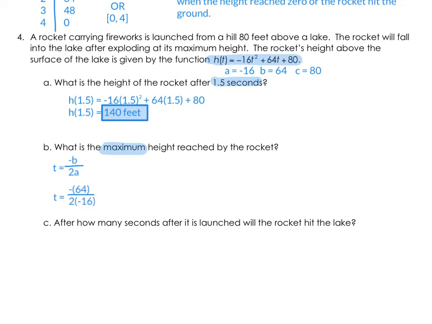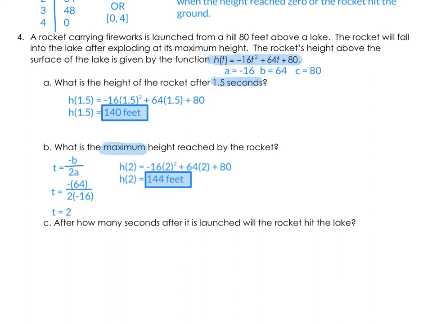Now I'm ready to sub those values into my axis of symmetry formula. So then I can see negative 64 divided by 2 times negative 16. Depending on the calculator, you may need to put this all in your calculator as a fraction or simplify the numerator, simplify the denominator. Either way is fine. When you do that, you should get the answer that matches mine. t equals 2. But now that's not the answer to the question. That's just when the rocket will hit its maximum height. So to find out the maximum height, that's an output, the h of t, so I'm going to plug in the 2 in place of t in my equation.